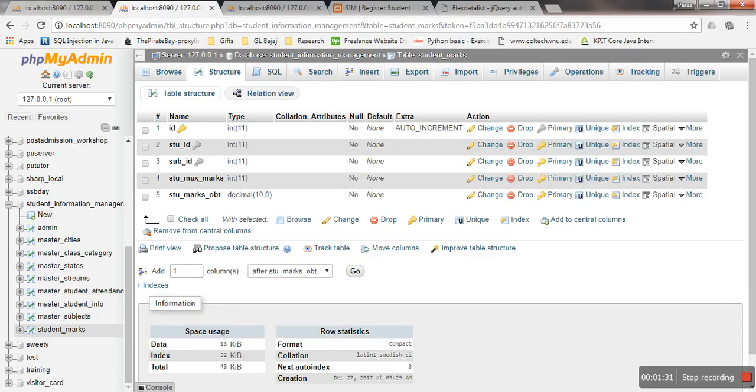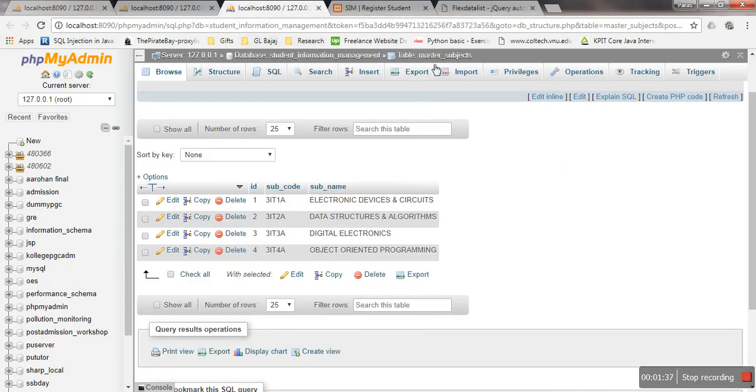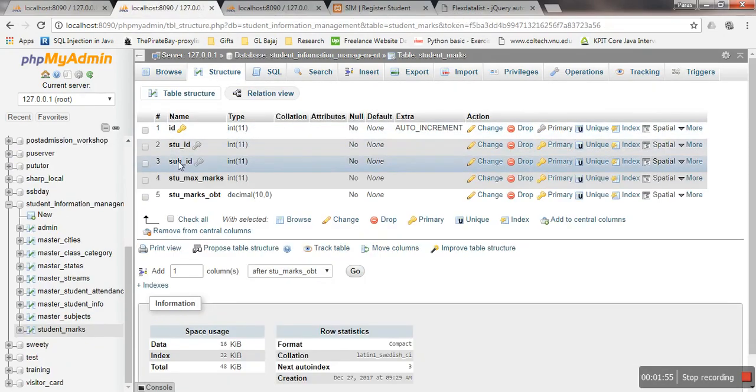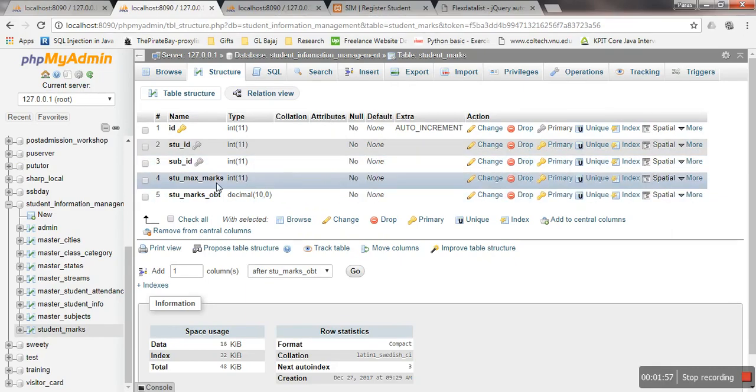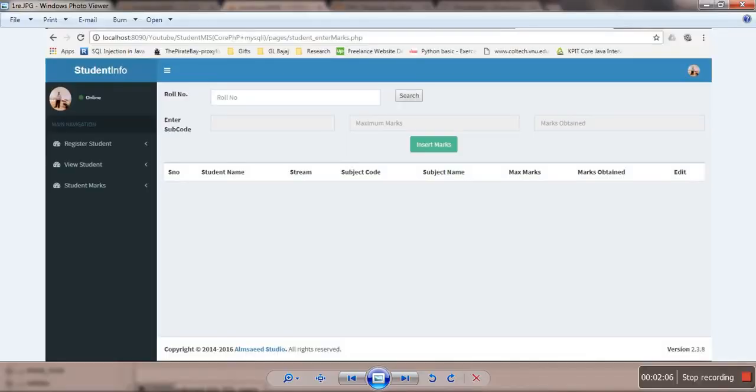Okay, next thing that we will be needing is, because we need to print what subjects we need, so we'll be having master_subjects table, where we'll be having subject code, subject name. This is pre-filled data. We have already filled some data entries into this table, so that we'll be using it. And again here ID is the primary and is acting foreign in sub_ID field in the student_marks table. So this will be the database communication happening between the multiple tables, and now we'll be starting with the design. So let us design the first section of this, where we need a roll number label, a roll number text box, and a search field.